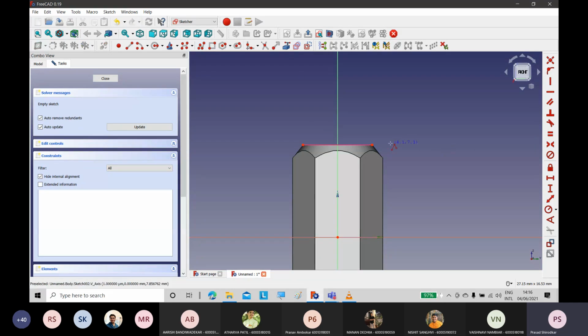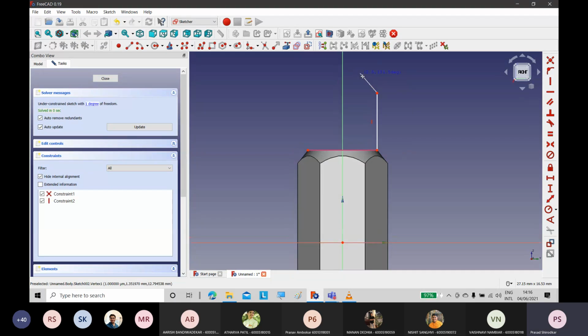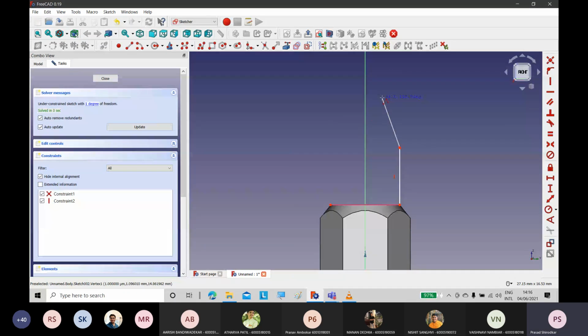Okay, select on the polyline option and just go on creating this polyline. Okay, so the cover is closed. Right, so if some undesired features are created during the sketching, you can fix them.